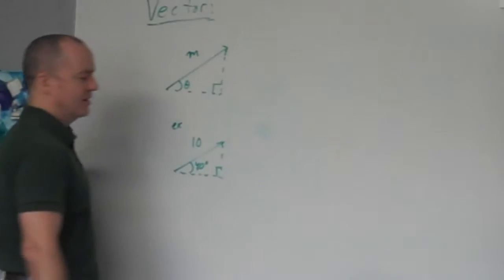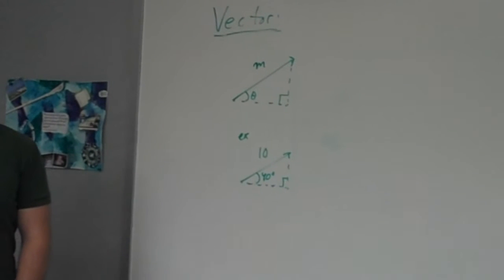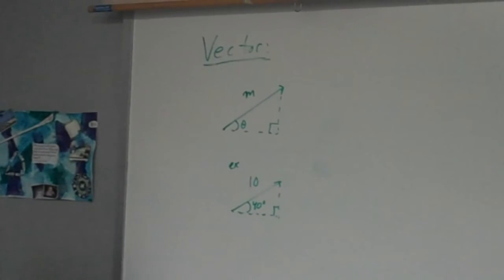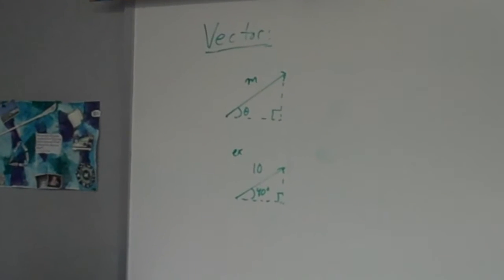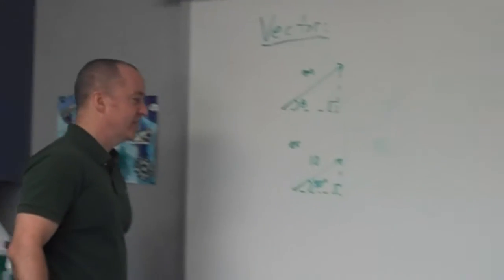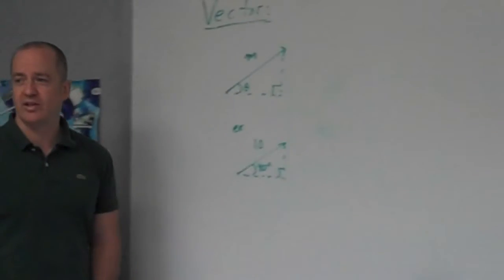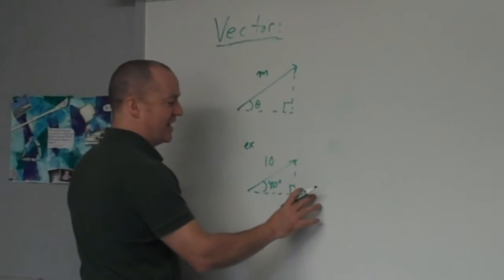Student: Oh, so we have to use trig. Teacher: We have to use trig. How can you... now this trig is fairly simple and I'm not going to spend a lot of time on it. Really, at this point, you've got to know your SOHCAHTOA. But you've got to know your SOHCAHTOA really, really well. So what you have to do, for those of you in pre-cal, this should come a little more quickly.